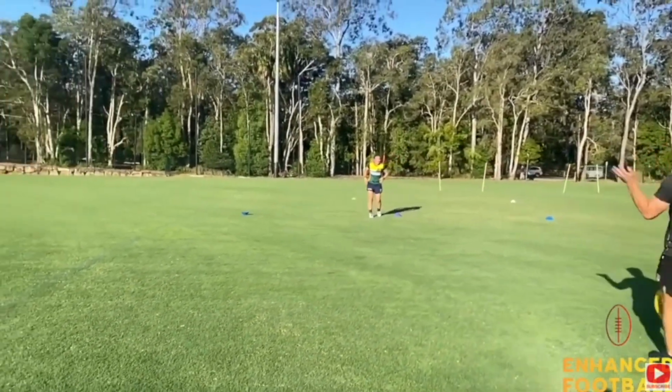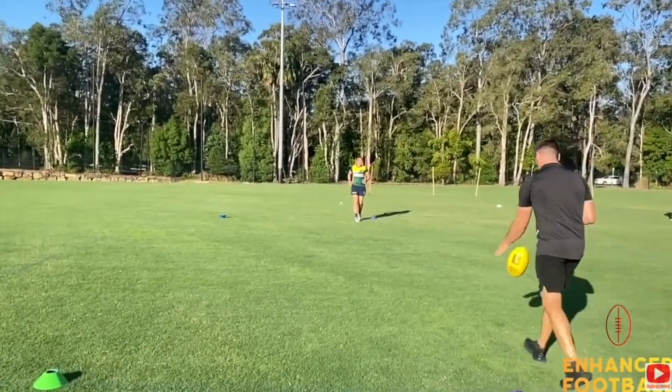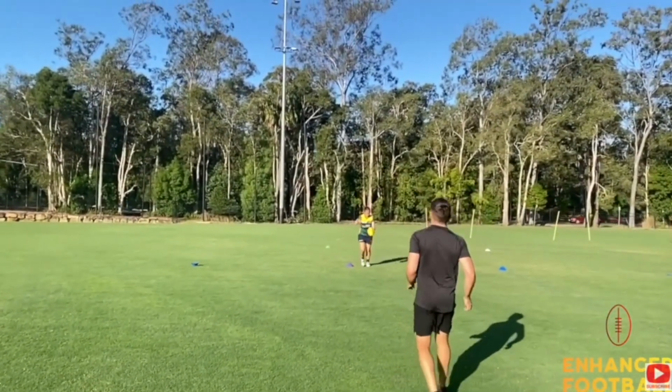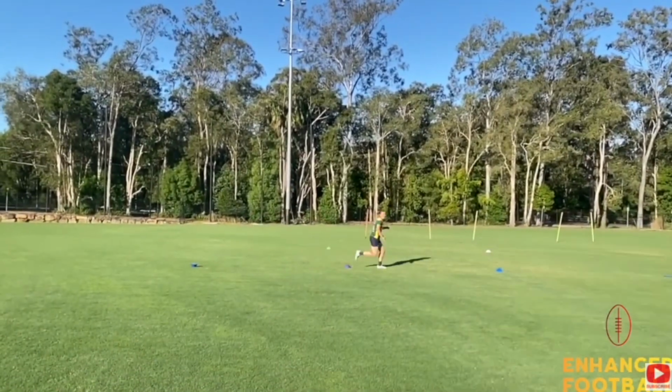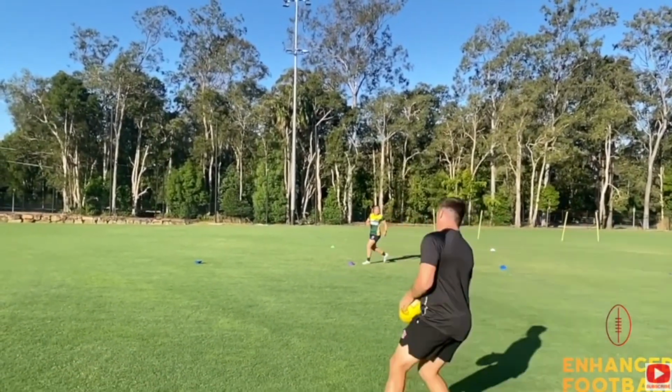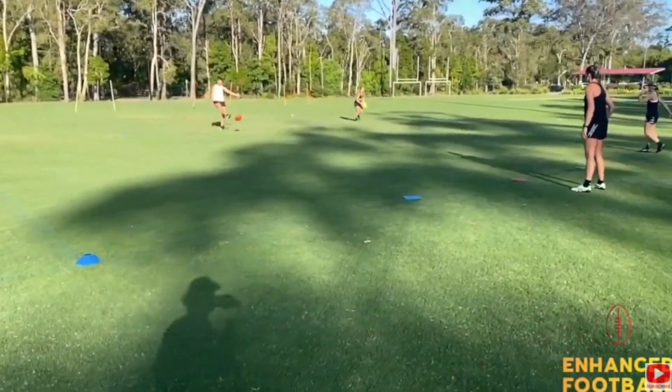Okay, same activity. Players are kicking the ball this time. Okay, on the coach's whistle, the player with the ball will then move. The other player will try to mirror their exact movements. And then straight back into a kick. Okay, kicking. Try to get the athletes to move the ball pretty quickly here.